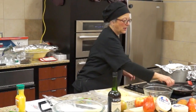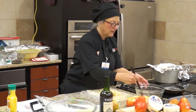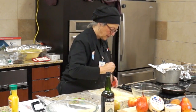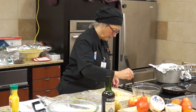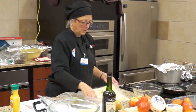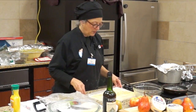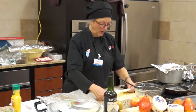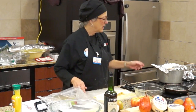And then what you do is you take your pastry brush, and this is an egg, and like it says, you just take this down the edge of the phyllo pastry, and then you get it to where you're comfortable with it, and then you just flip it over onto the cheese.